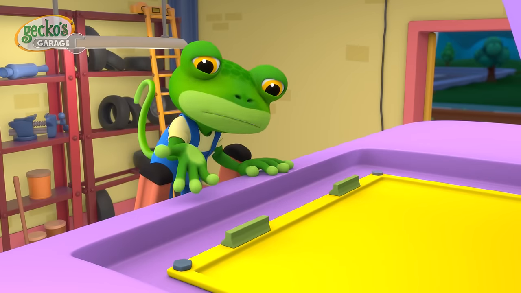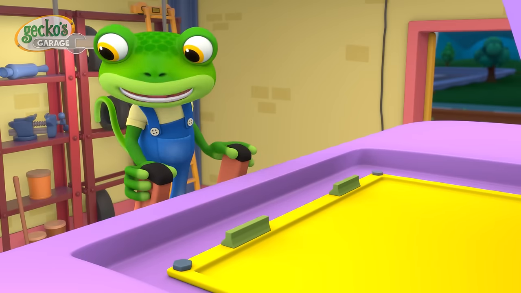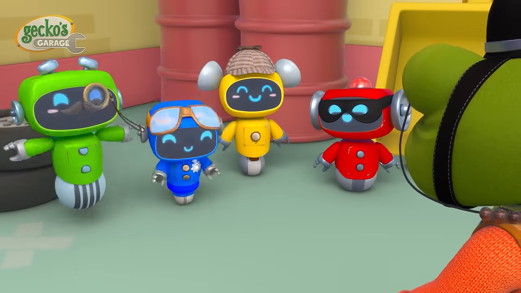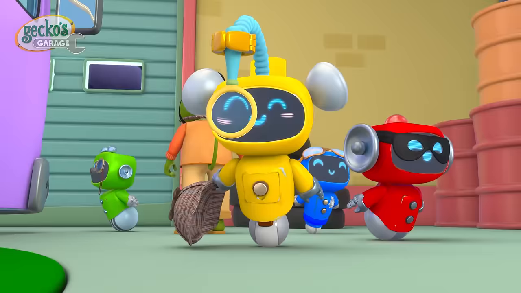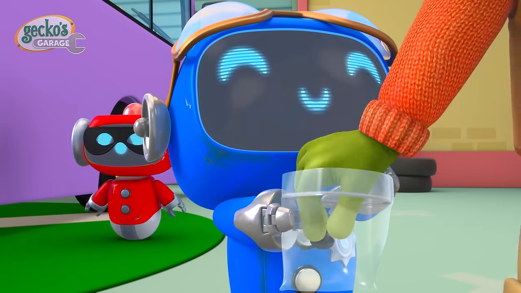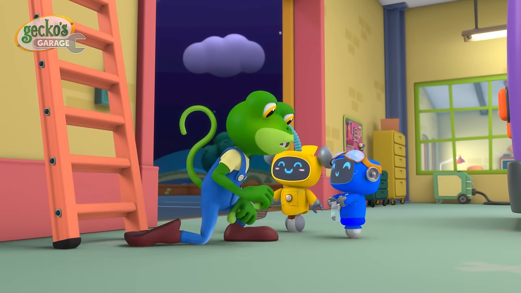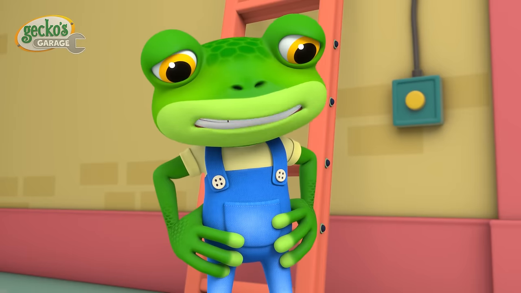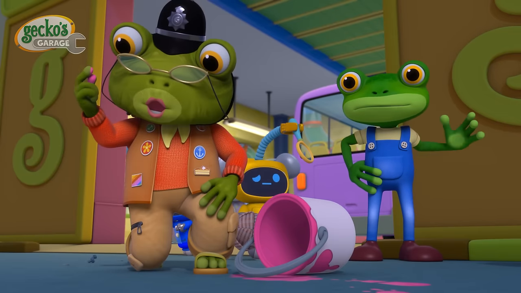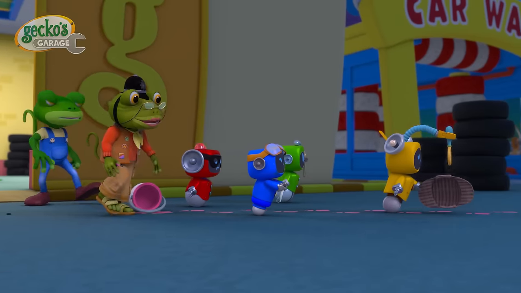Spinning screwdrivers! Bobby's battery's missing! An electric bus can't move without a battery! We'll find Bobby's battery. Detective Mix, look for clues! Our first clue. These parts belong to Bobby. But these prints don't. It seems we have a real robber on the loose. Follow the trail.